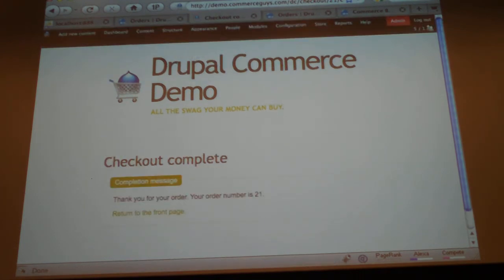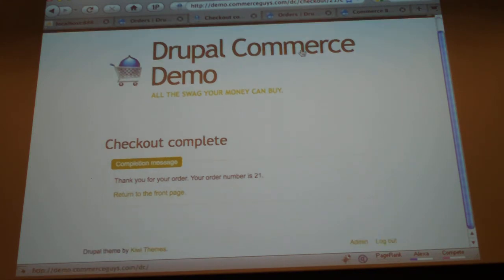Meaning even as the order status gets updated to later statuses, this completion page is still available in case they were to refresh once the order is no longer in the checkout complete status. What's going to happen is rules will be implemented to move away from the checkout status to pending or payment received or completed once they complete the checkout form, and you still want this page to be available to them. You can also notice that the order ID is visible in the URL.